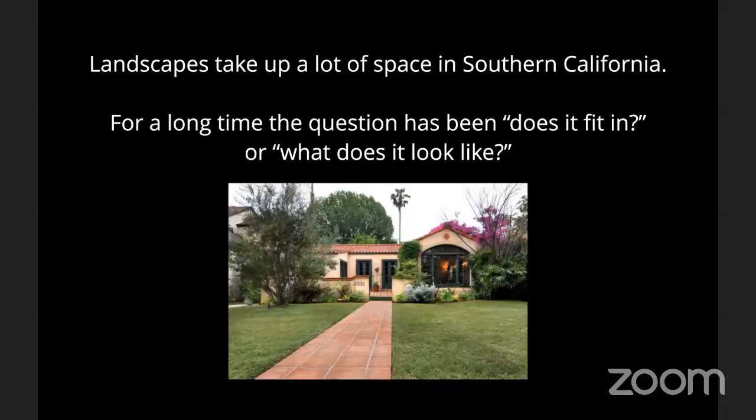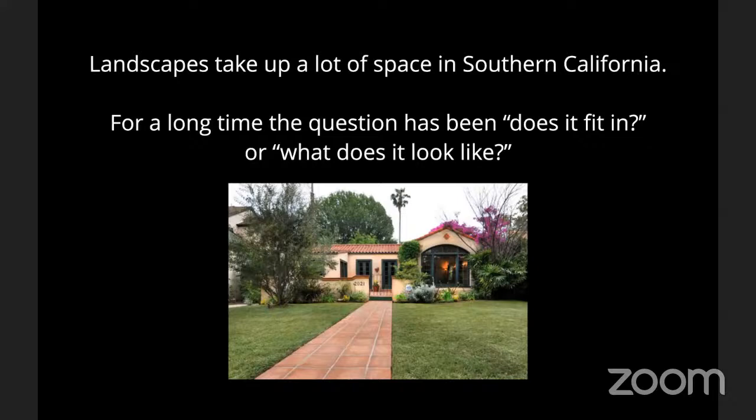We're going to start our workshop tonight with a premise, which is that landscapes take up a lot of space in Southern California. If you are looking at an aerial photo of Southern California, a satellite view, it's very different in most of our areas than the middle of New York City or downtown Los Angeles. There's actually a significant amount of green, whether it's trees or lawns or landscape, and it's mostly trees or lawns still in our urban and suburban areas. And so maybe we have more asphalt and concrete than we need, but there is still a significant amount of space that's green or potentially green.